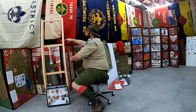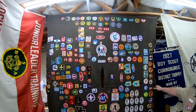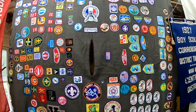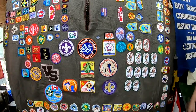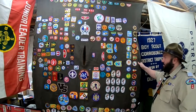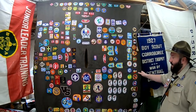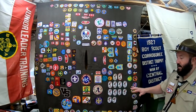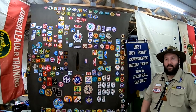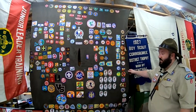For a more secure and permanent method, I have a patch blanket I picked up from a fellow collector who sewed his patches onto it. There's a hole in the middle — he turned it into a blanket he could put over his head and display all his patches at campfires in the evening. He took an old Army GI wool blanket and turned it into a really beautiful piece of art. Collectors may shy away from this because you're technically damaging the patches, but it's a great way to display them and keeps scouting history alive, showing the events this scouter attended and the councils he was part of.